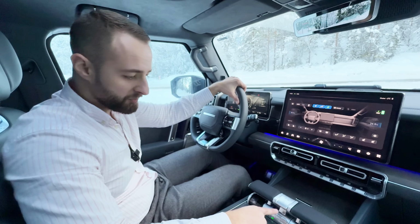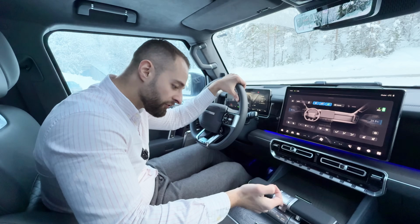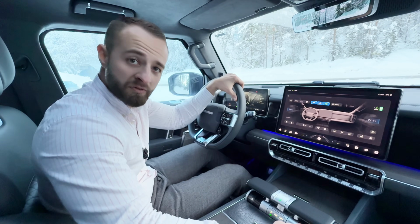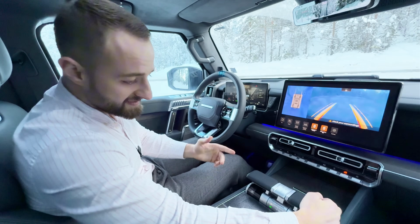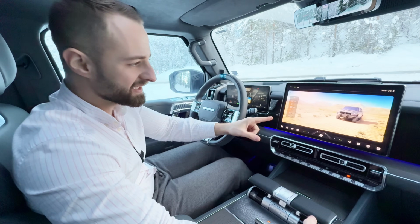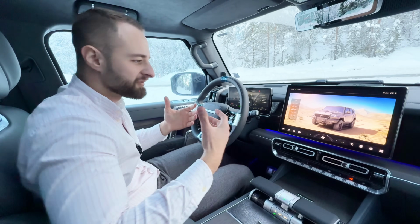Now let's go to the middle part here. This is to raise the car up and down. We were at the lowest position, so now we're going to go to the highest position, which is 33.6 centimeters. Then we have obviously the driving modes for your off-road capability. We have snow, mud, sand, rock and wade. Funny thing is, every single one of them gives an animation. Have a listen to sand. It's a little bit of an Arabic sound, right? Like you are driving in Dubai, so that is fancy.